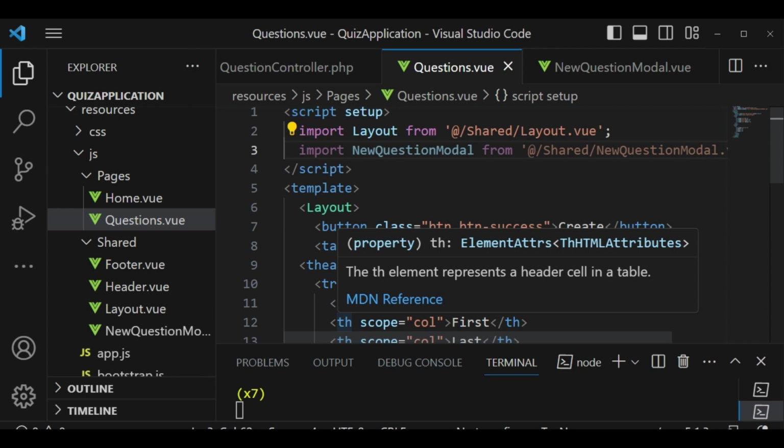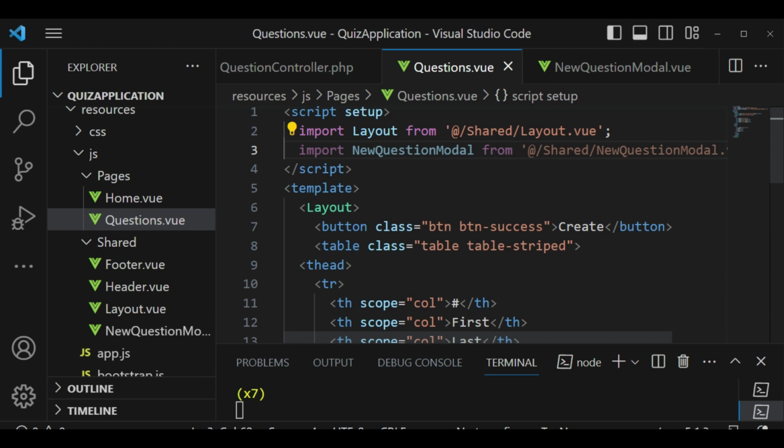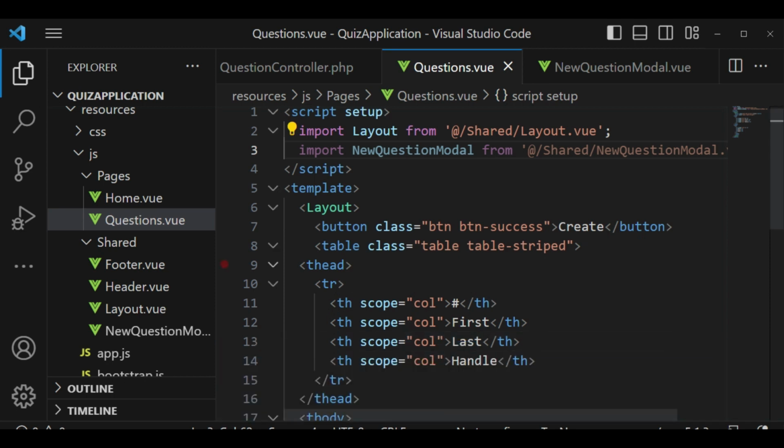Now I want us to see how we can launch this model. And what we are going to do, we are going to have inside the script again, let me just clear this a little bit.